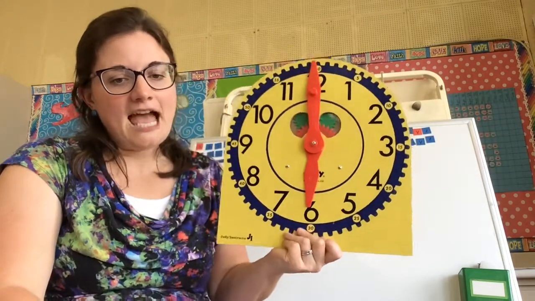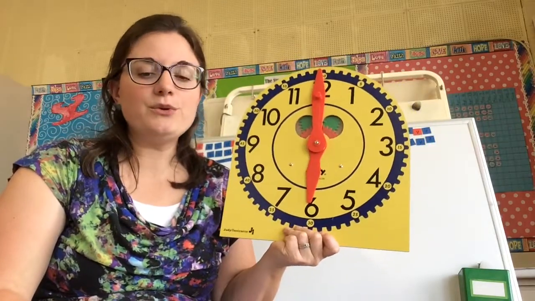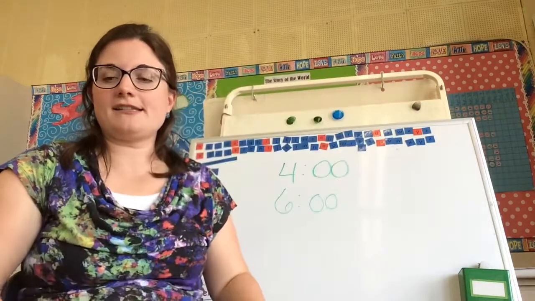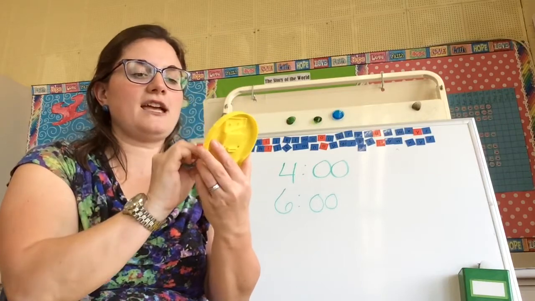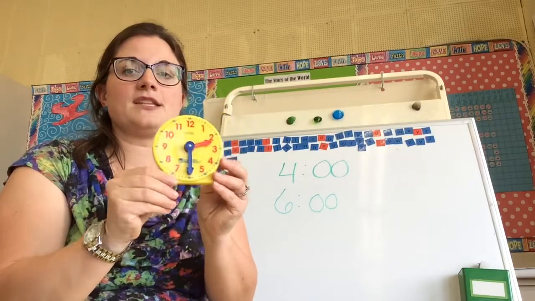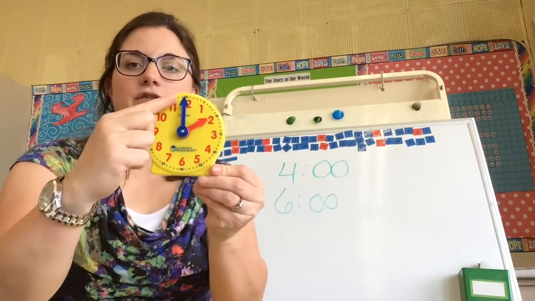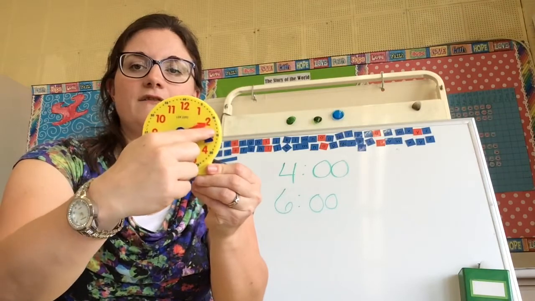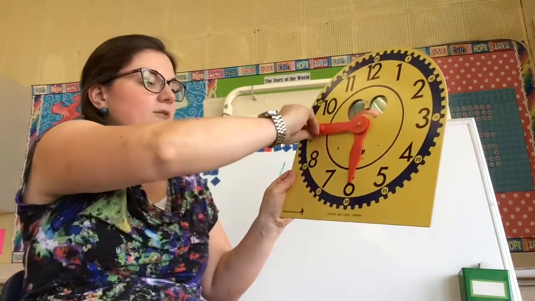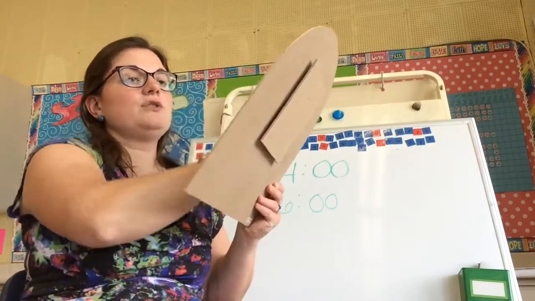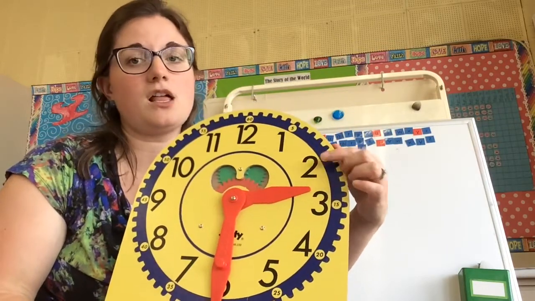Okay, now we are going to go to a movie that starts at 2:30. So can you get your clocks? I'd like you to get this one set for 2:30. Can you do that? Okay, so for 2:30, you can start at 2 o'clock and then set it for 2:30. 5, 10, 15, 20, 25, 30. So get that one set. I'm going to get my big one here set for 2:30. So my hour hand's in between the 2 and the 3 because it's not 2 o'clock, but it's not 3.